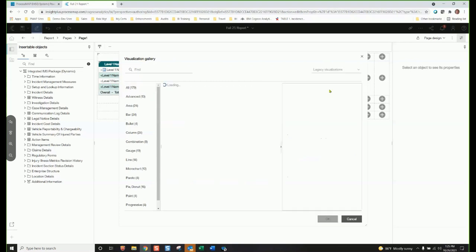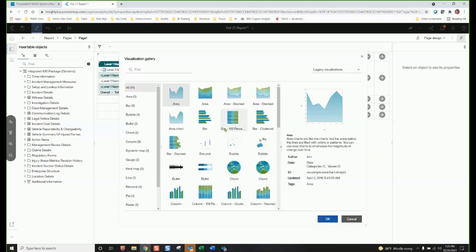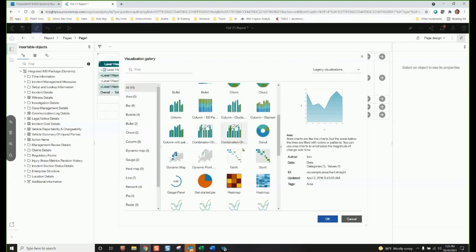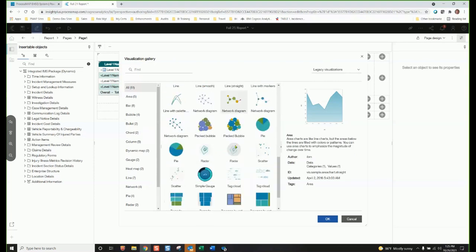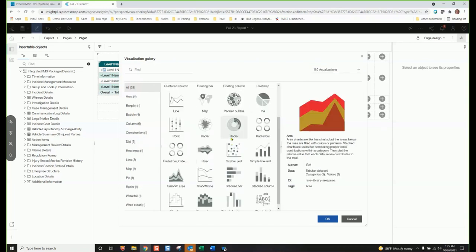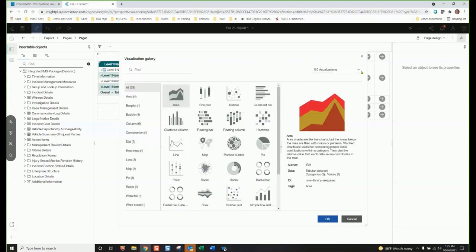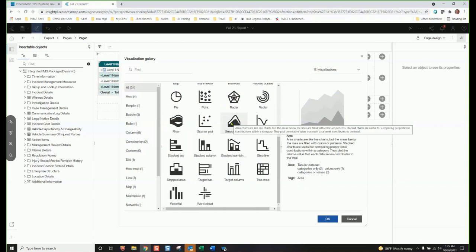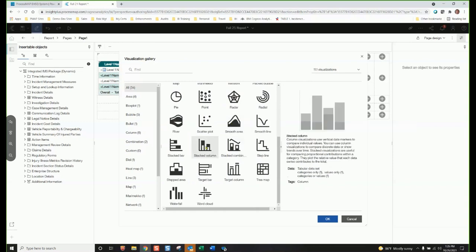Another good set are the legacy visualizations. You've got a lot more options for the different types of charts. Now, to make it simple, we're going to stick with the 11.0 visualizations. They're pretty much the same as the 11.1 visualizations. So what I'm going to do is make a stacked column chart.